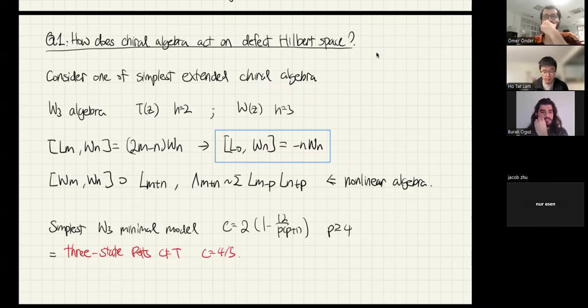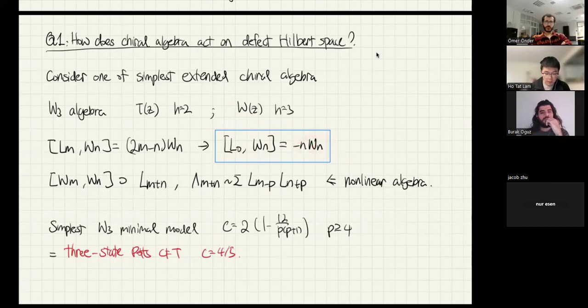It's a bit complicated, but one thing I would like to mention is that if you look at the commutators of L0 and the mode expansions of Wn, you'll see that Wn actually changes the eigenvalues of L0. That means that by acting with Wn, you can change the conformal dimension from, let's say, h to h plus n or h minus n. But it will also map you from one Virasoro primary to another Virasoro primary. So in the W3 algebra, you can decompose things into various Virasoro primaries, and they will naturally be connected by these Wn operators.